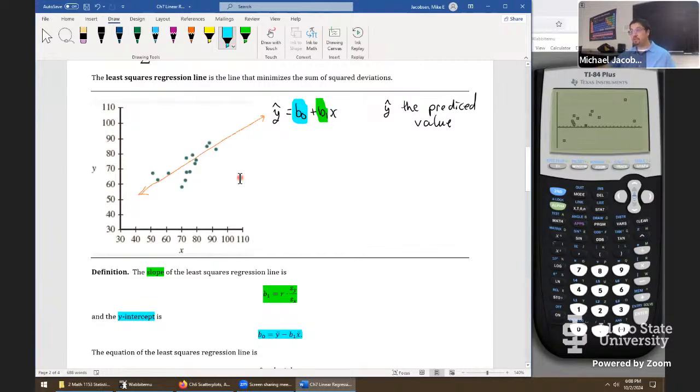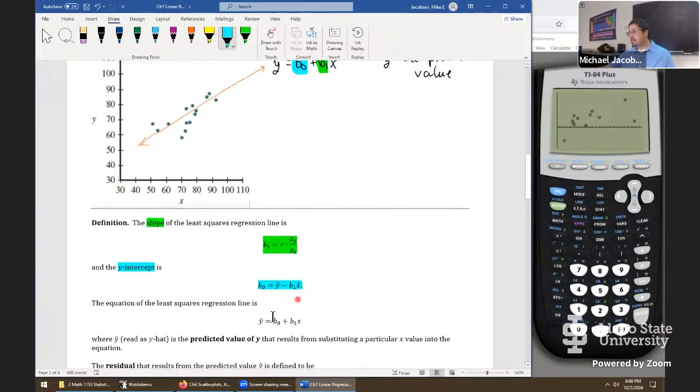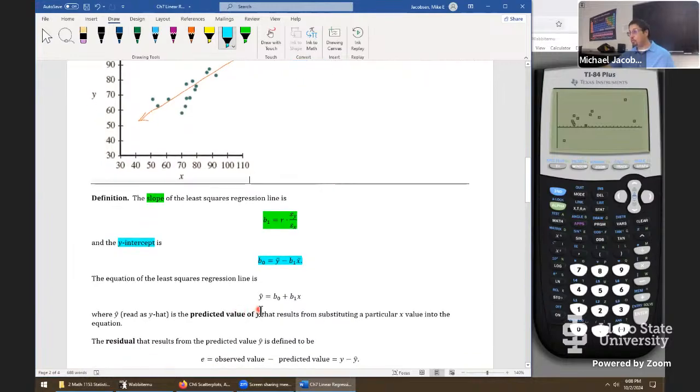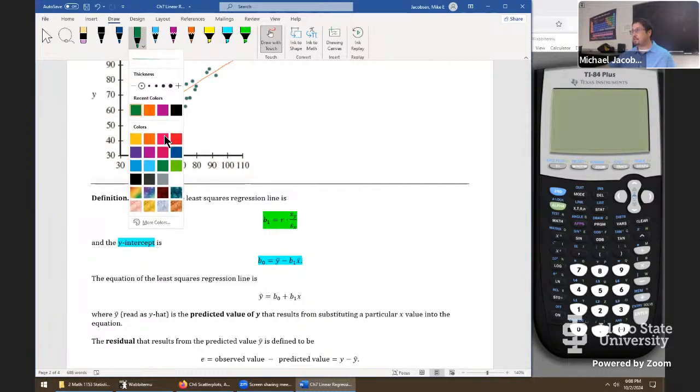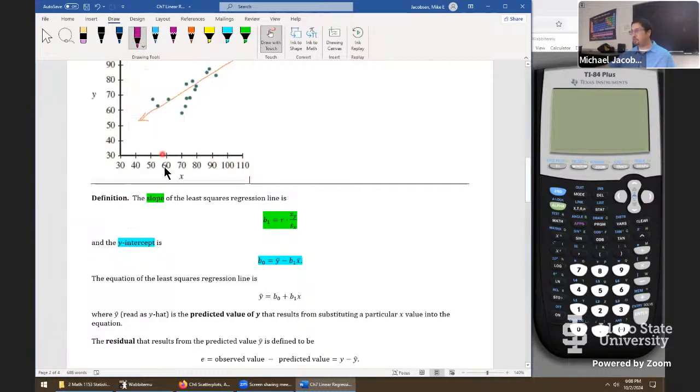But there's another thing you can do to visualize this. When you go to write out y hat is b0 plus b1x, so that equation up here, y hat, like we mentioned before, is the predicted value. But another thing comes into the picture, something called the residual. So let's be really careful with this plot to get a good understanding of what a residual is. Let's use the color purple to make it pop out. So when we look at any data value, say this one right here.